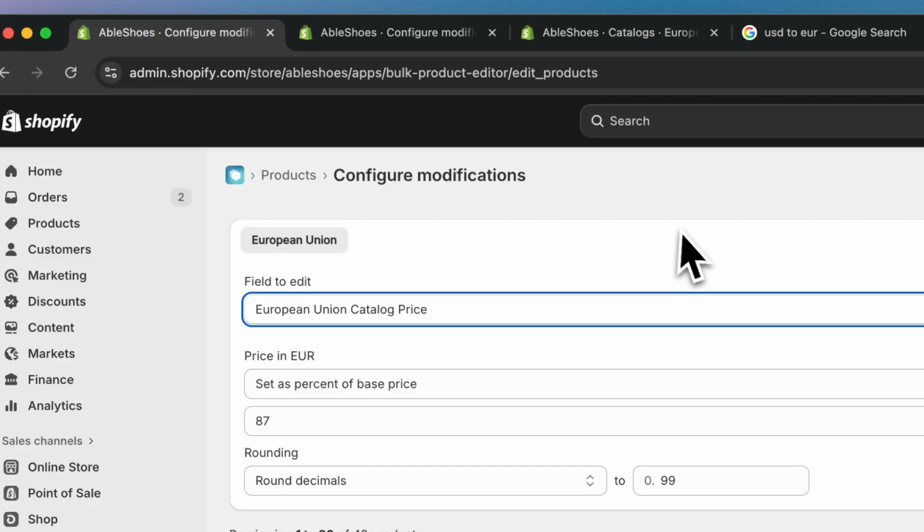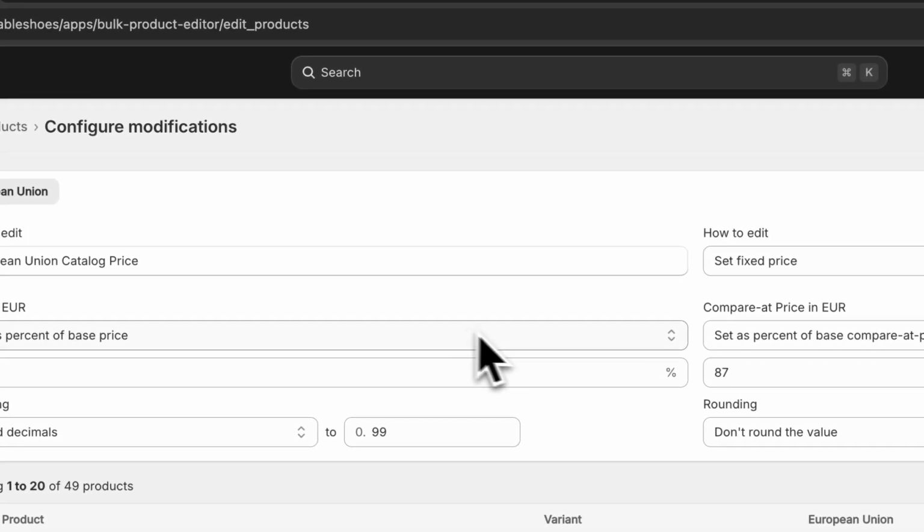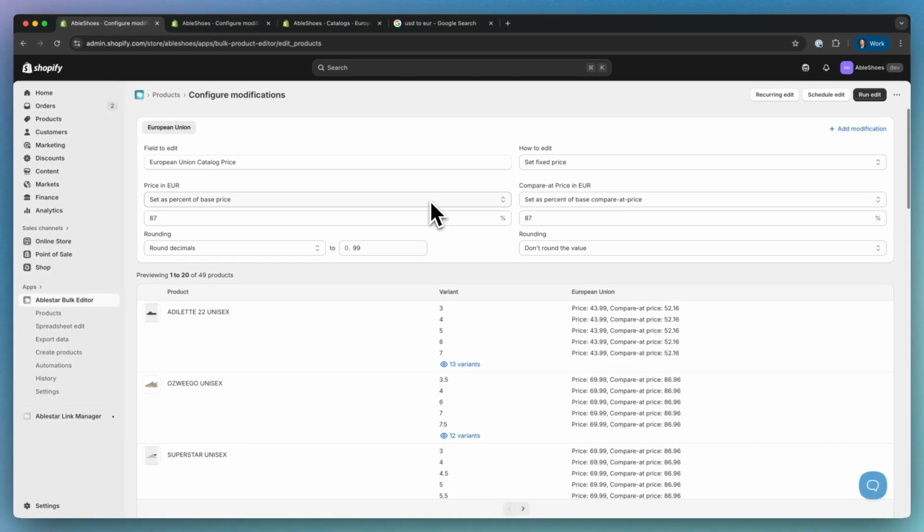One thing we do want to keep in mind is that when you set fixed prices for a product, those prices will be fixed. They won't change. So if you have changes to your base prices or changes to the exchange rate, you'll need to modify those as well, maybe with another edit. Otherwise, your prices for a specific market may be out of sync with the prices across the board. One option is using a recurring edit, maybe to update the prices daily based on any changes that you make to the base price. And that's all there is to it.